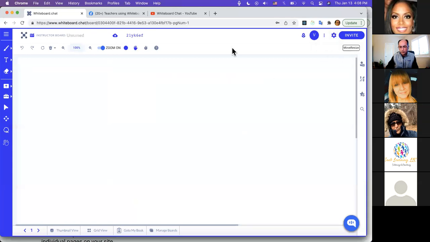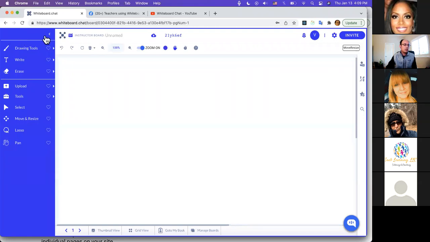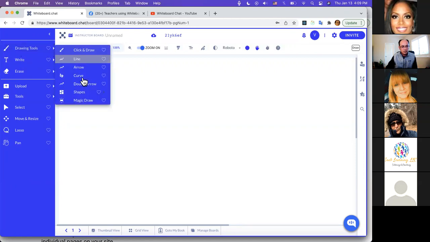Right now, let's just quickly go over the user interface itself. On the left, we have a toolbar which you can open up using the 3 lines menu, which is also called the hamburger menu. This gives you a text description of the various tools that you have available here. So you have several drawing tools which are all accessible using the arrow button here, and we'll look at all those tools in a little bit.